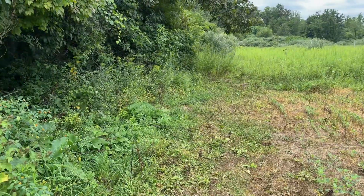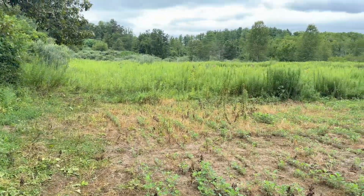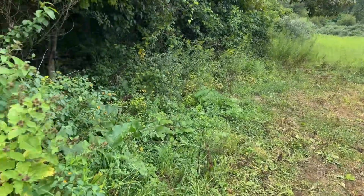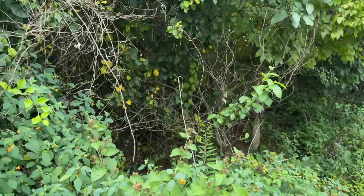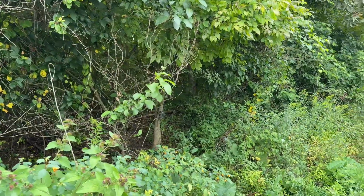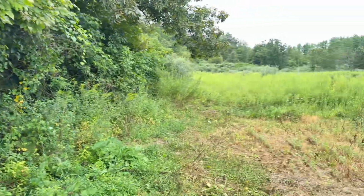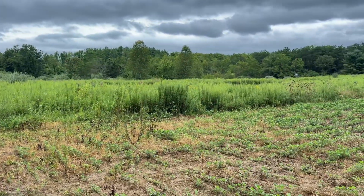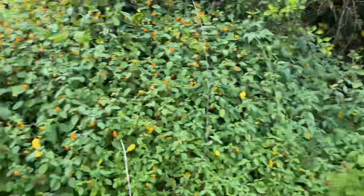And looks like someone else might hunt here, because I see a camera right now. So let me show you guys how thick this is. Like I said, someone has a camera right here. And it's actually a good spot, because right there's a pond, so they can get them traveling from food to water. But you guys can see just how thick it is in there. When we go around, I'll show you guys that too. But man, I wish that camera wasn't there, because I'd put mine there. Might end up walking this way too some, but all right, yeah, let's just walk this way.